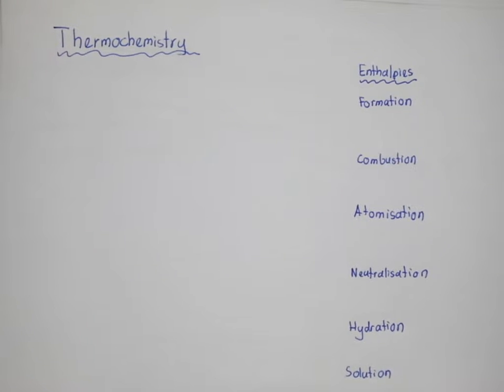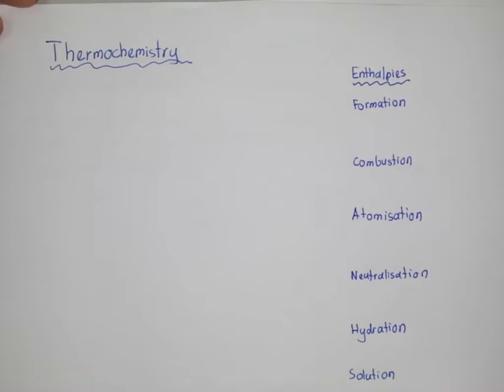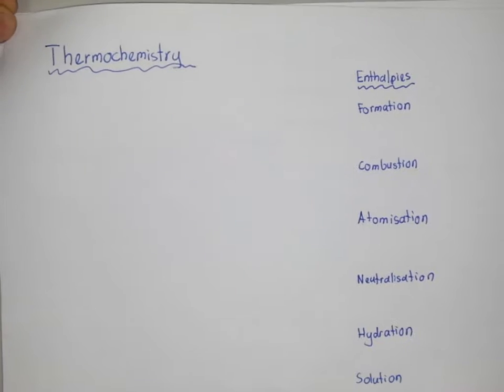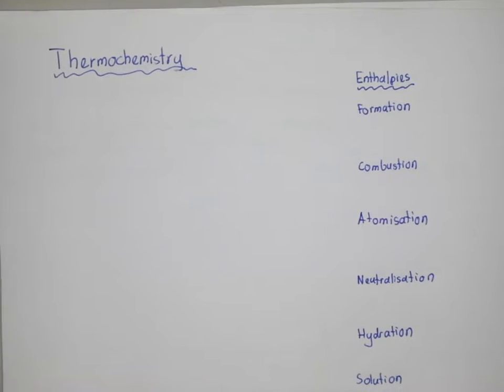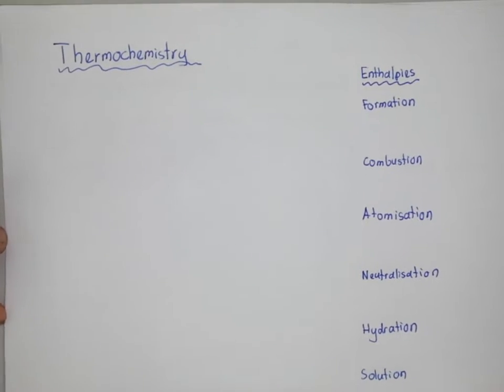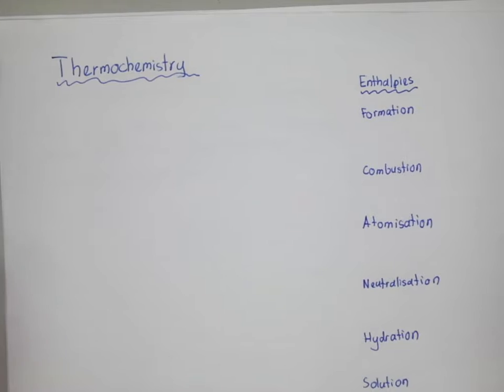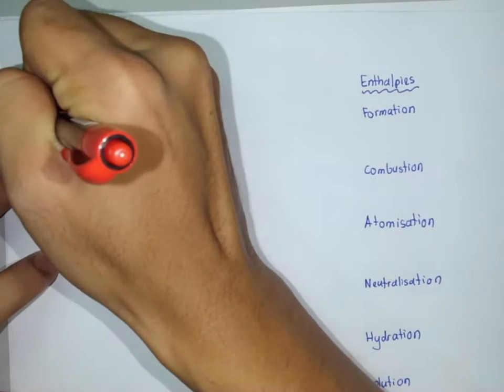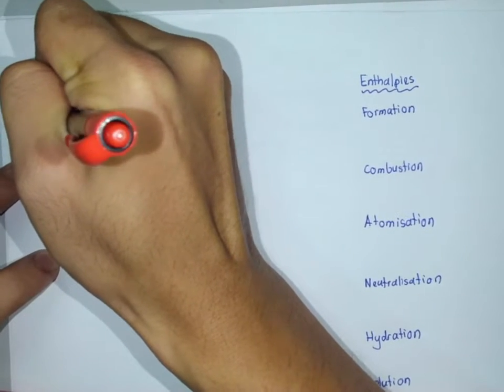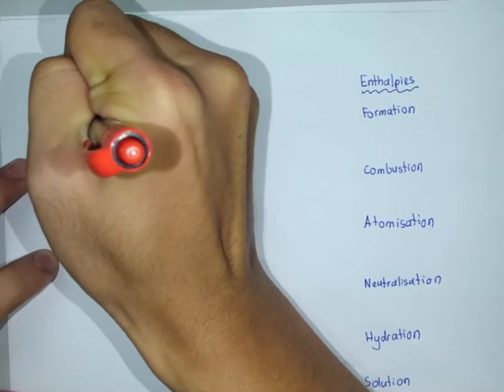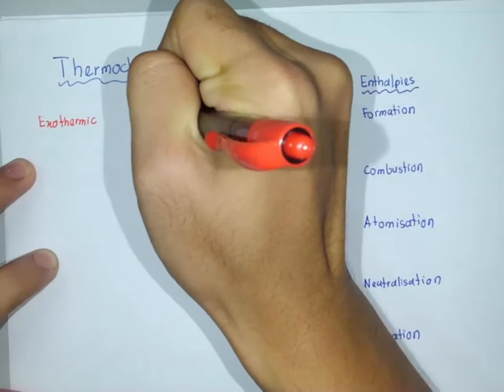Okay, so let's recap on thermochemistry. Chapter 2. The very first thing that we have learned in thermochemistry is the two things that we always jumpa all the time lah. So we always jumpa exo ataupun endothermic reaction. So we have exothermic and endothermic.